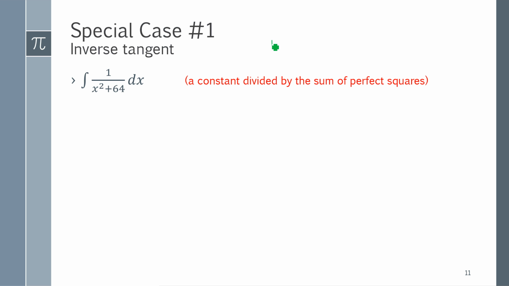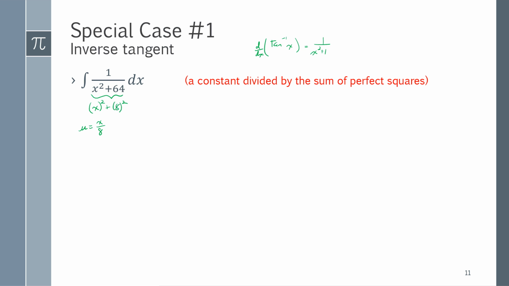And what we are really trying to do is we're trying to change this because the derivative of inverse tangent is 1 over x squared plus 1. And we want to get it to something that looks like what I wrote in green. So the way this works is this x squared plus 64 is x is being squared and 8 is being squared. So my u is going to be the quotient of what is being squared.